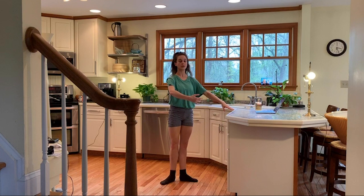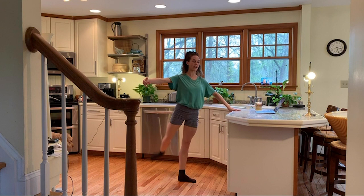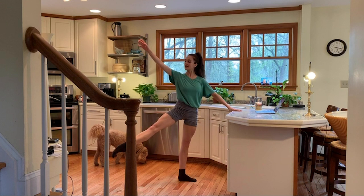But we're going to do it at 45 degrees, not 90, and we're going to go en cloche. So we're going to go front with a little mini attitude, to back, to front, to back, to front, to back, and then a straight leg fifth. Then we're going to dégagé in first position, but we're going to do something a little bit harder. We're going to move our arm while we're moving our leg.